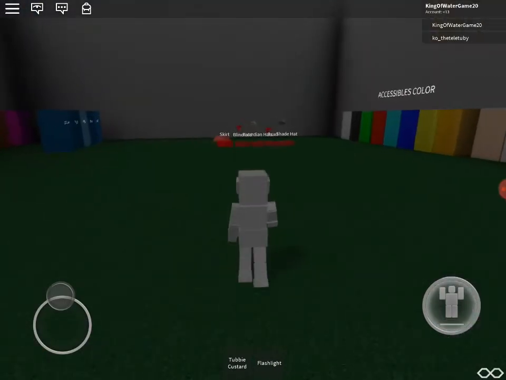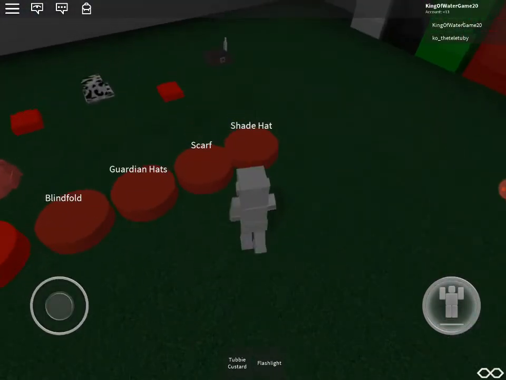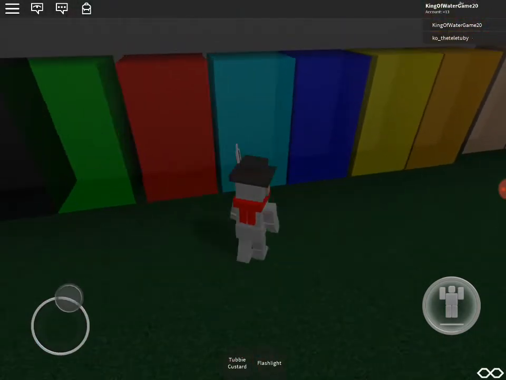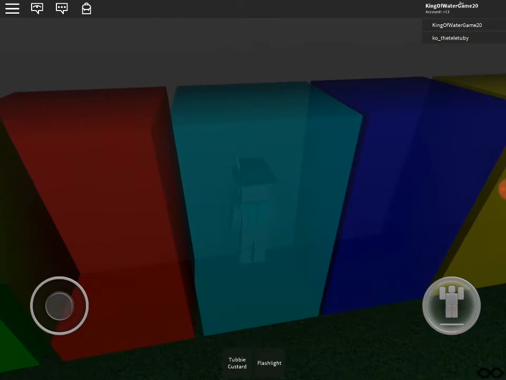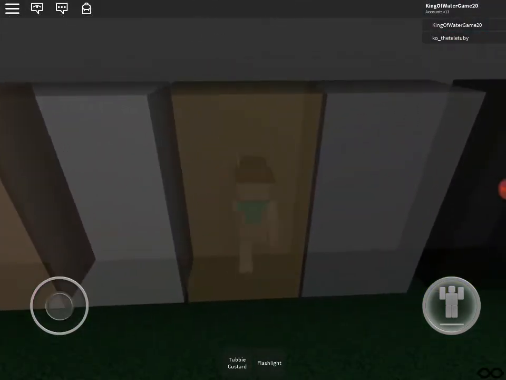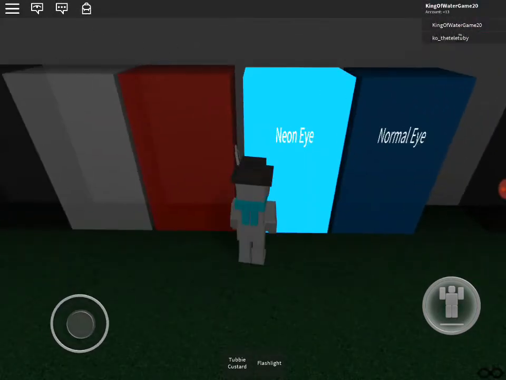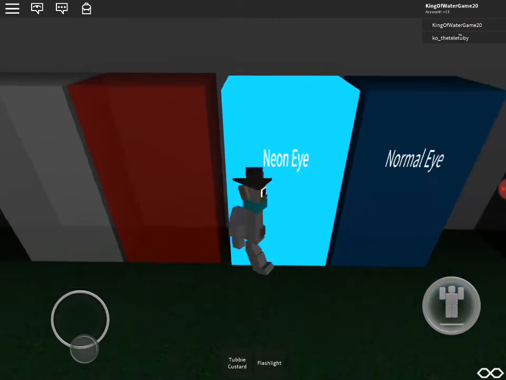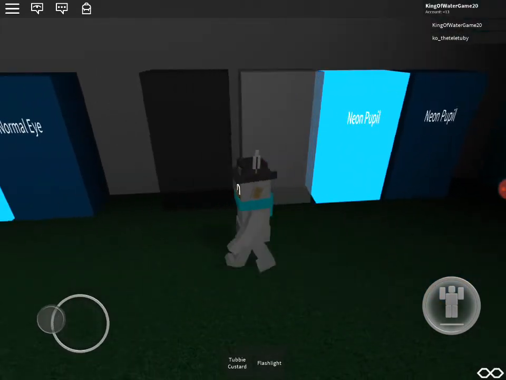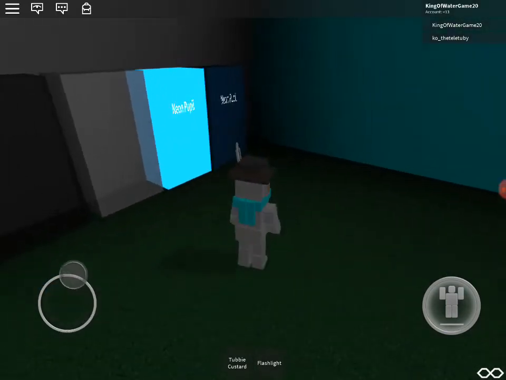As you see, I do it in different ways. I use the scarf and the shade hat to make my own character. And I use cyan. And my skin color is this. Also, you can do your own eyes with neon or even red, black, or gray. Okay, we're gonna do it the only way. We don't need that, so we're going to the iris.